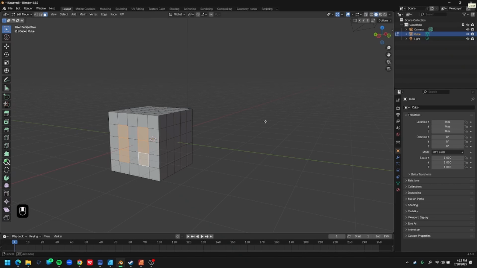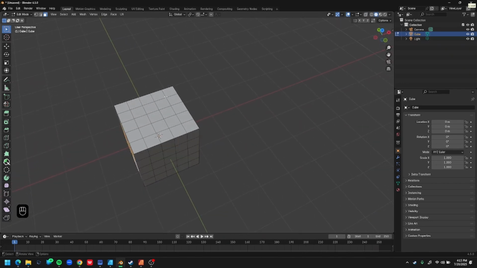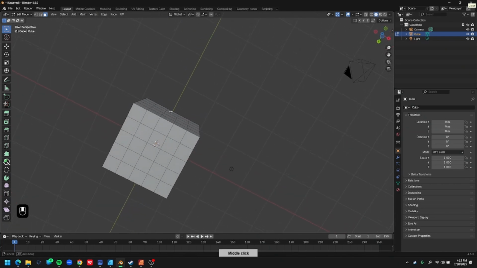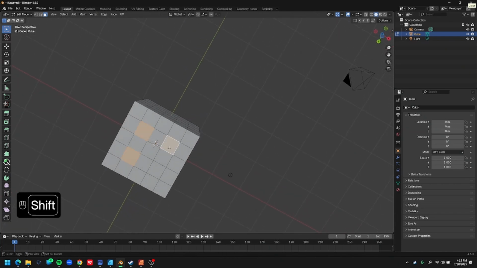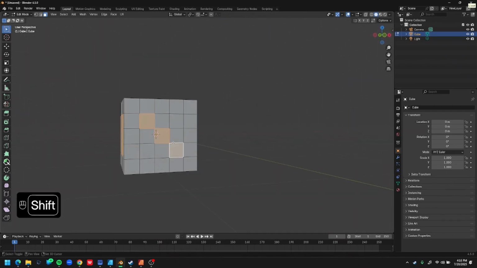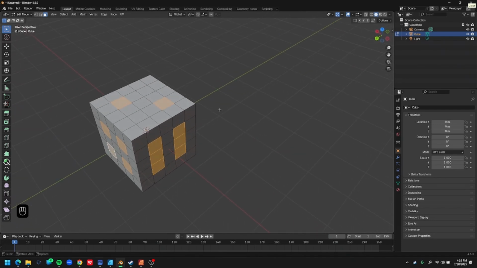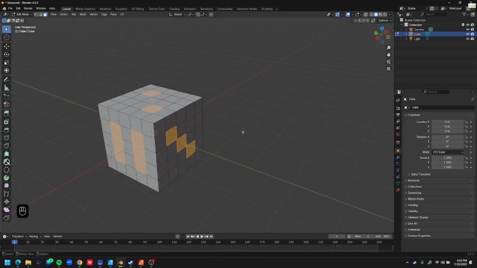So on one side we have 1, the other side we have 6. Now we go to the top, and we're going to keep holding Shift. For 2, let go. 1, 2, 3, 4, 5. And last but not least, we have 3. 1, 2, 3, and the opposite side of that is 1, 2, 3, 4. If you're uncertain, you can always find an actual die and use that as your reference.